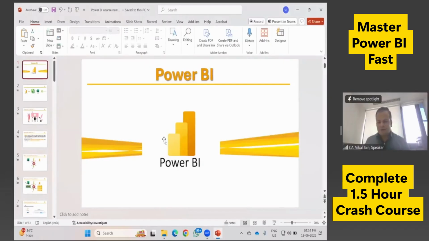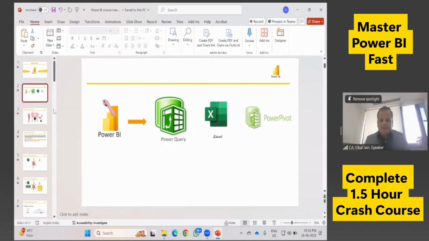Now you can see Power BI is nothing, just Excel. How can I say it is Excel? If I add two things in my Excel, it is going to become Power BI at least 70%. Means 70% of Power BI is equal to what? Your Excel plus your Power Query plus your Power Pivot. You can see here Power Pivot. So whenever we are talking about Excel plus Power Query plus Power Pivot, it is going to become your Power BI. And the most important part is visualization, which is equal to 30%.